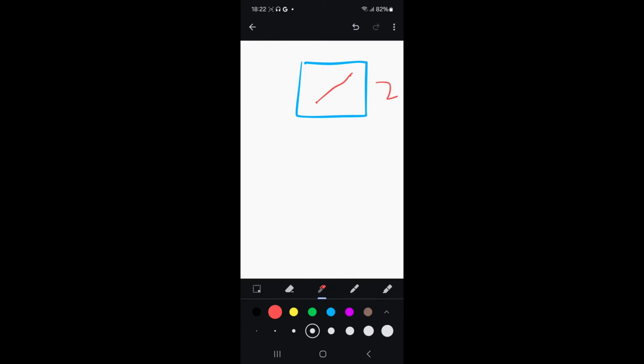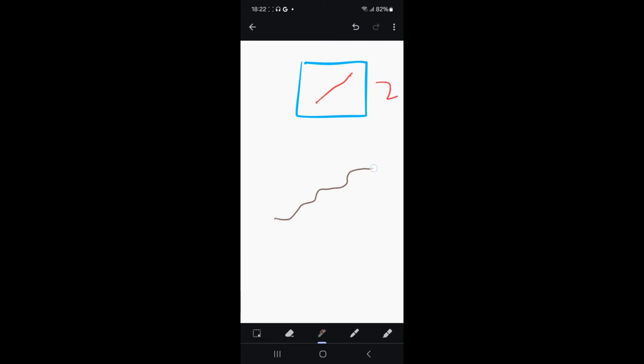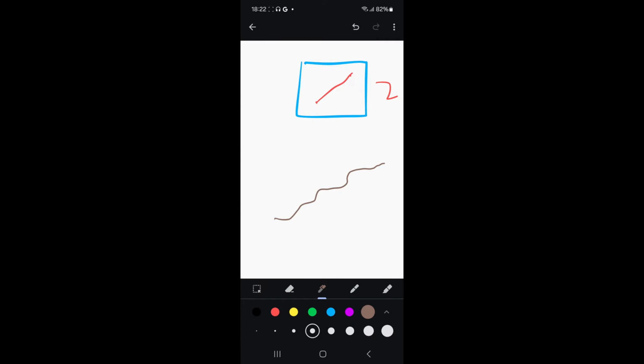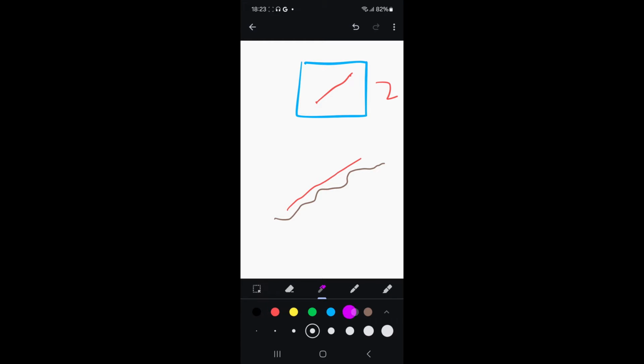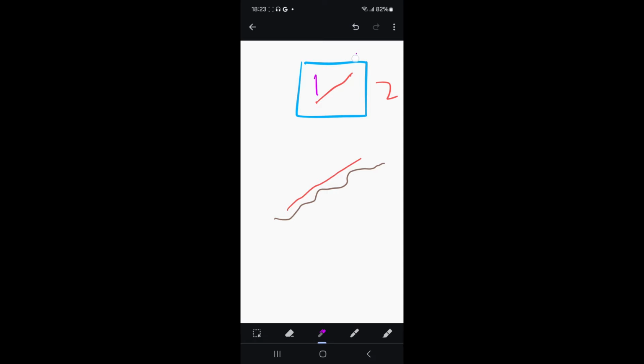But in reality, what you are actually running is you're running up a mountain like this. Now, the path you took up there is taking you up this mountain here. Now, your GPS measures between these 2 points here.